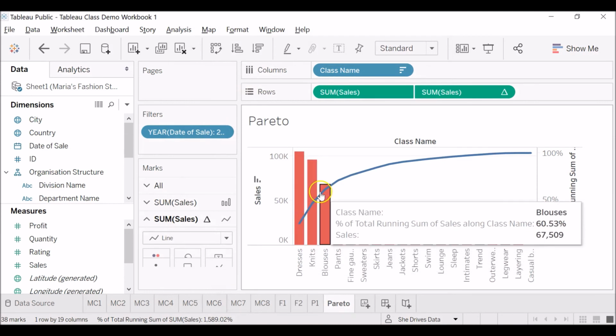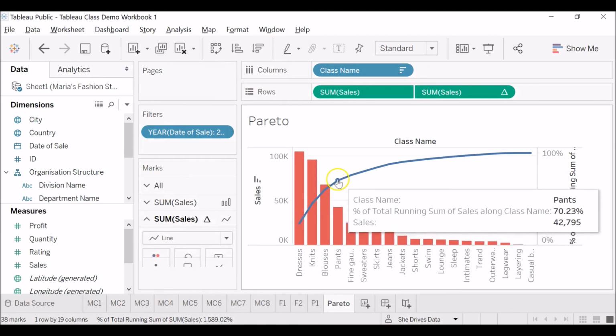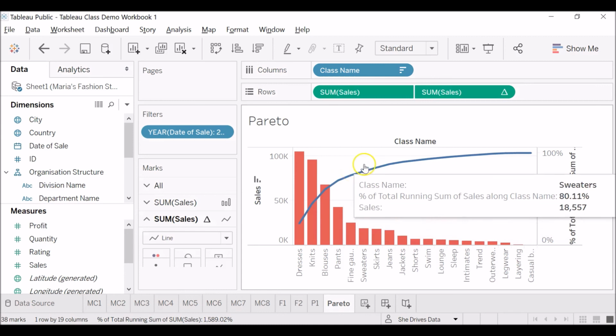Now if we move from here, see 70% pants, 75% fine gauge, sweaters. We get 80% of the sales from dresses, knits, blouse, pants, fine gauge and sweaters in 2017. These are our star products.